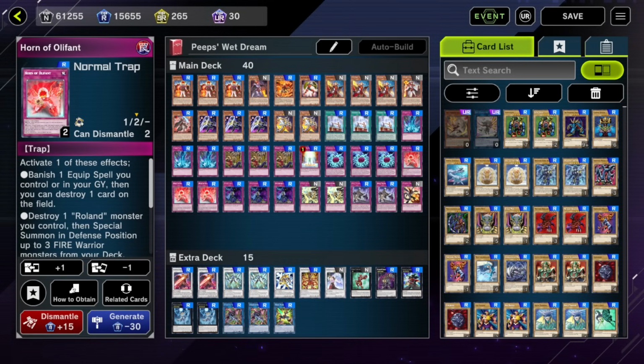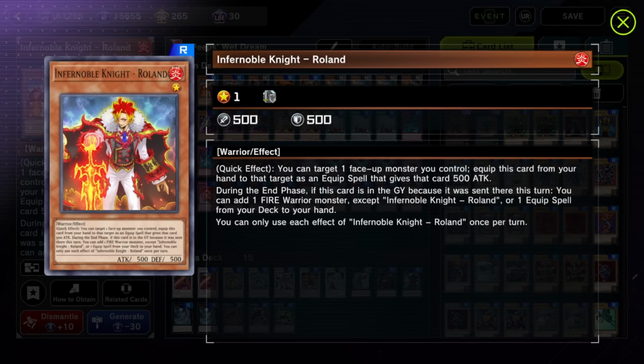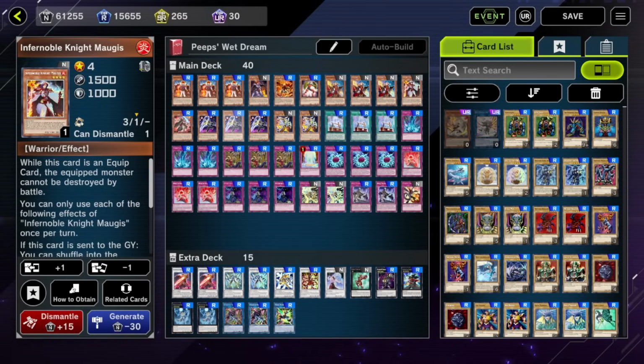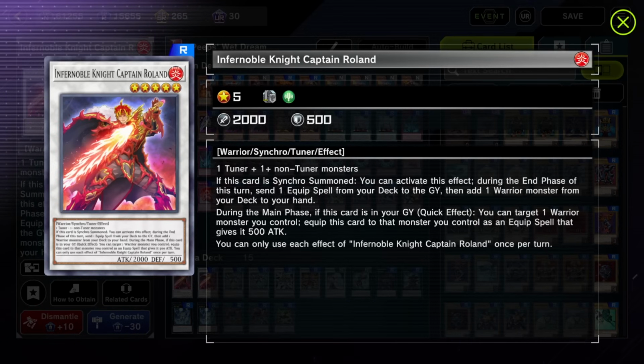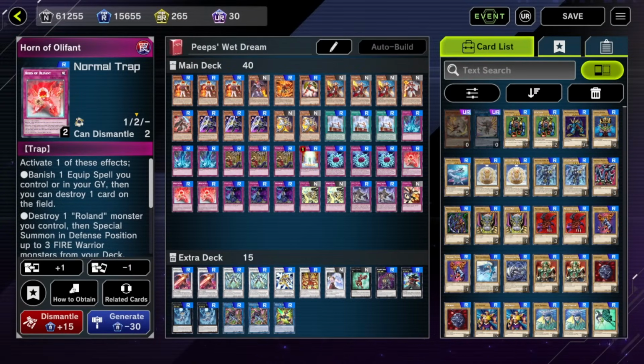And your Roland monsters are going to be Infernoble Knight Roland. Obviously the dream is to pop Roland with Oliphant, special summon 3 Infernoble monsters from your deck, and then the Roland gets the search in the end phase. Also, Infernoble Knight Captain Roland is also a Roland monster. So yeah, you can also pop this for the summon 3 off the Horn of the Oliphant.